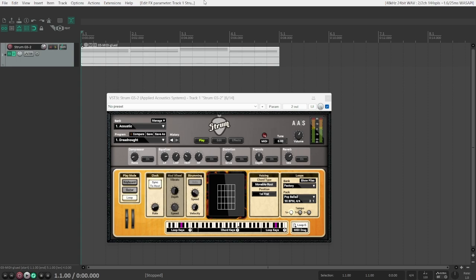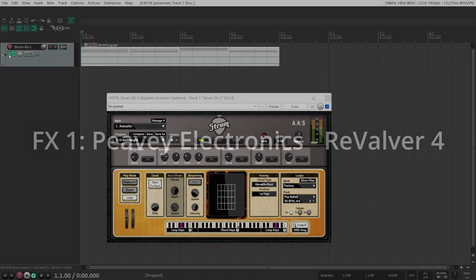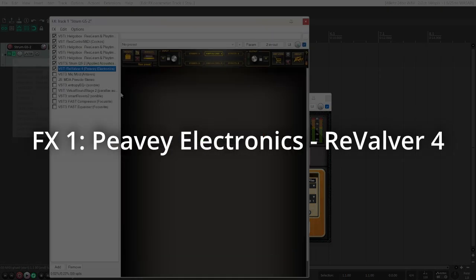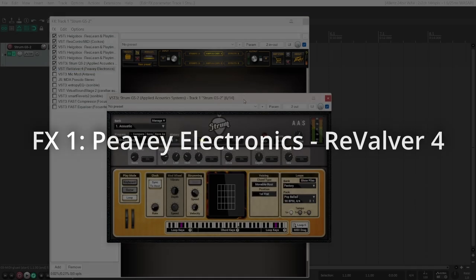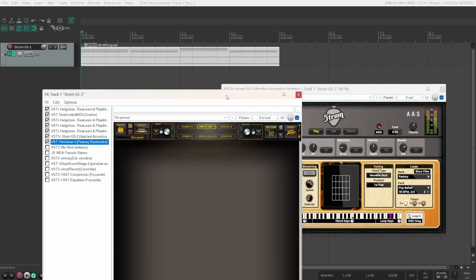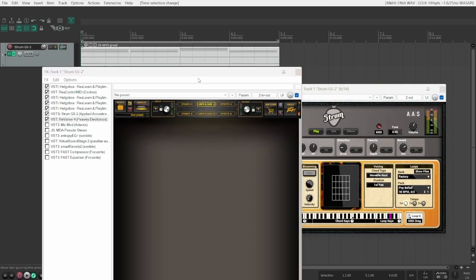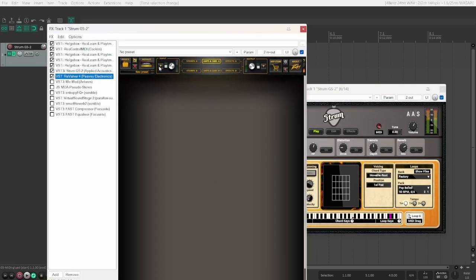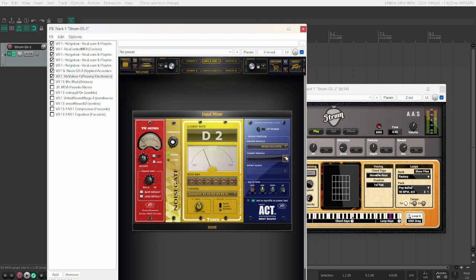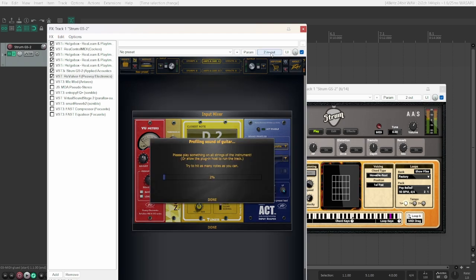Okay, now what we're going to do first, as we did in the previous video, is create a profile. So we will start first with Revolver 4. So again, to do that, we will just have to loop this clip while we create a profile. Okay, so the Revolver 4 is ready now to capture the sound from GS2.